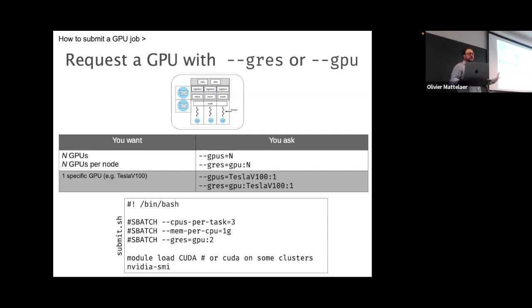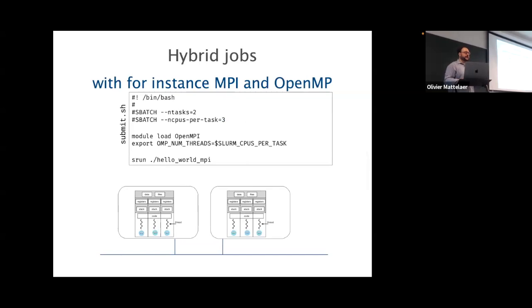And then all of these options, to make things simpler, you can combine them. So if your program is able at the same time to do multi-threading processing and communicate over the network, well, you simply add the two options corresponding to the two cases. Again, you need to look at the documentation of your program to see if it's able to do multi-threading, if it's able to do message passing or MPI, and so on.